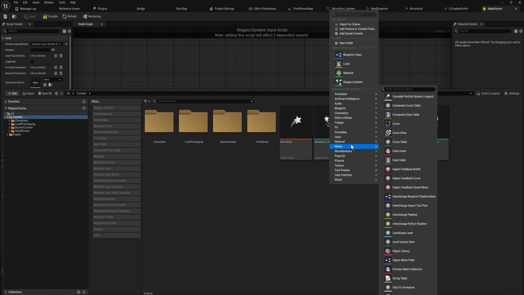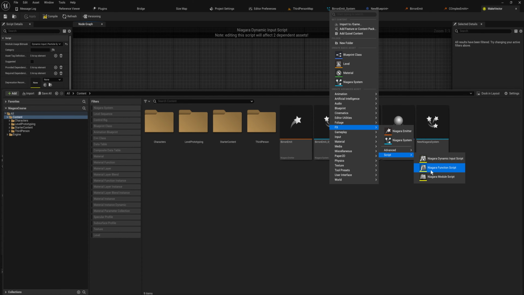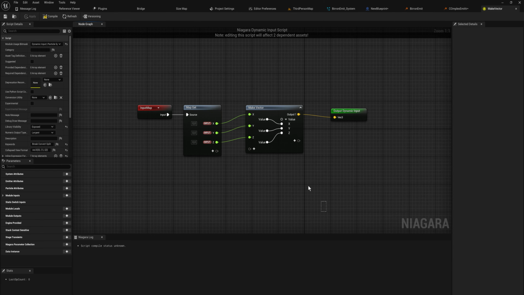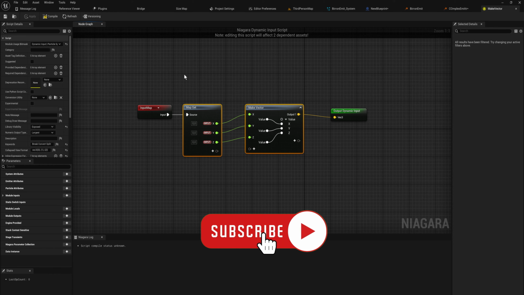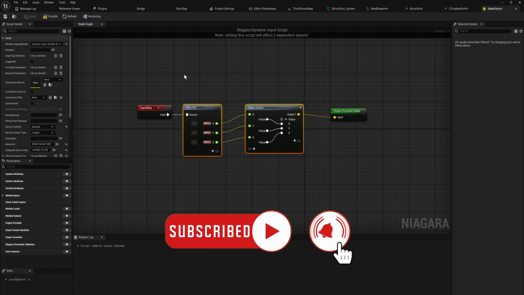We talked a little bit about them before. In the FX, you can make a script, and there you can make a Niagara module script, or a function script, or a dynamic input script. Again, I feel like for the most part, this is unnecessarily complex because you now need to start learning all these new nodes. And while that can make some of the things that we're about to do a little bit more smooth and a little bit easier and more reusable, because once you've made one of these scripts, you can very easily reuse it in different places inside one emitter, inside multiple emitters, inside a system. So I might do some videos on this in the future, but it's probably going to be as part of a Niagara intermediate course instead, because this is an entire subsection in and of itself.